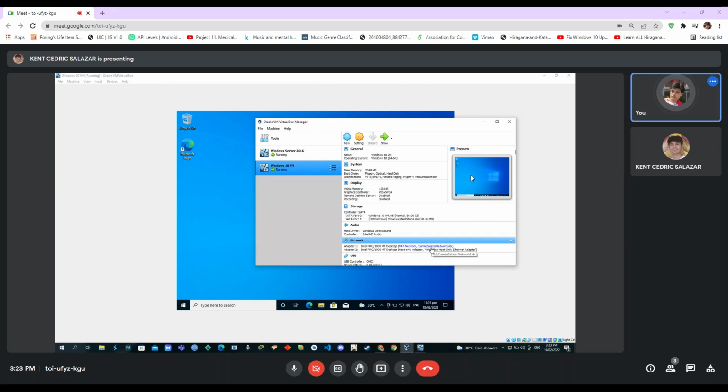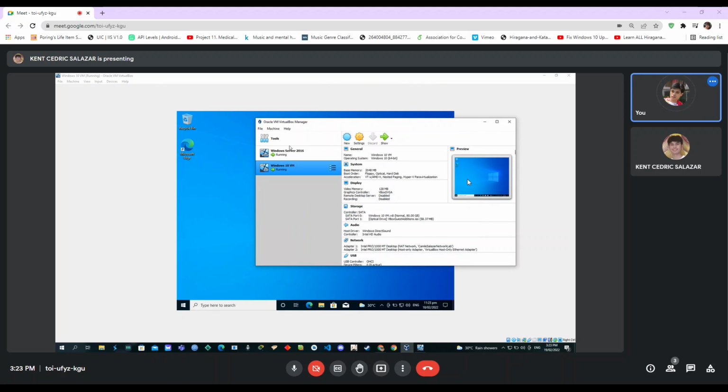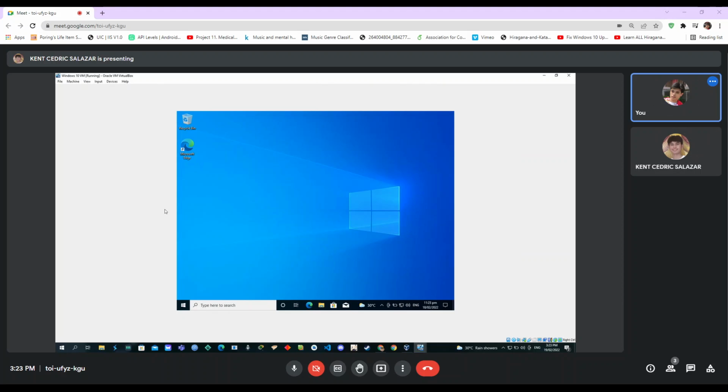Right click, settings, network. Okay, go. Click OK. And now we can just verify that they're on the same network. I can see NAT network, and it's my NAT network. I click on the Windows 10 VM, network, and it's selected to my NAT network.